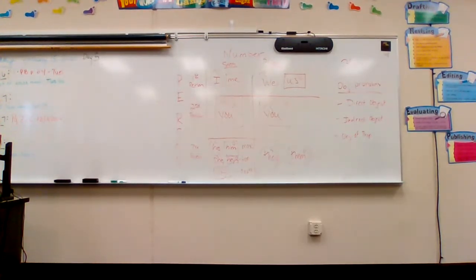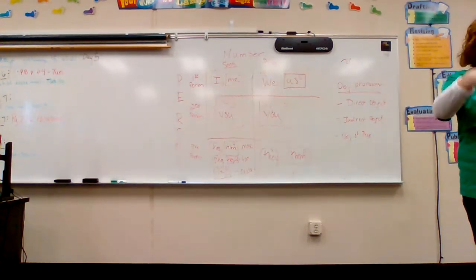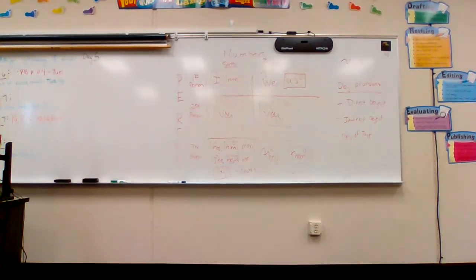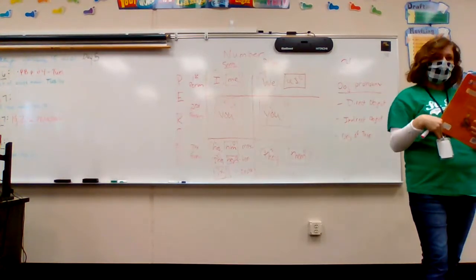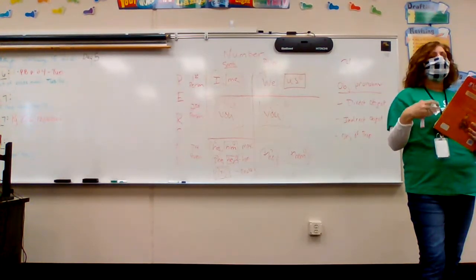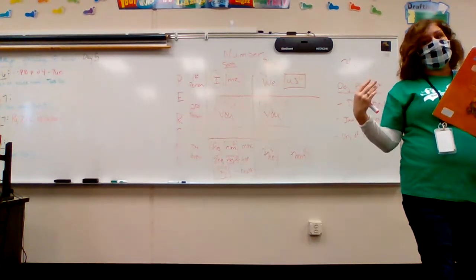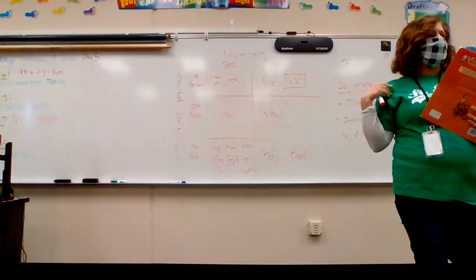Object pronoun me should be used as the object of a preposition. It's part of the compound object Christy and me. I would be incorrect, okay? If you were starting out the sentence and you were saying, Christy and I walked to the store, where they're doing the action, then you use I. But if it's an object, like if it's receiving the action, like a direct object, then you use an object pronoun, me. So think about it that way.